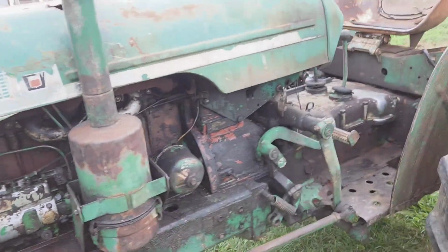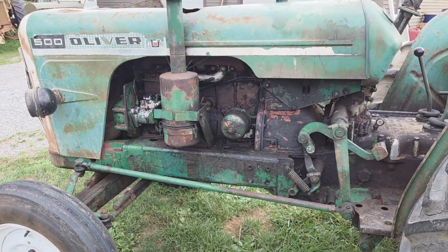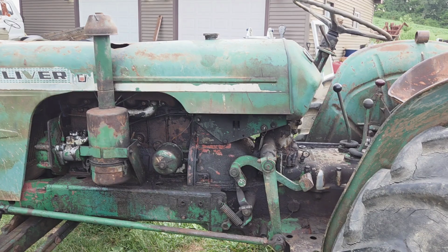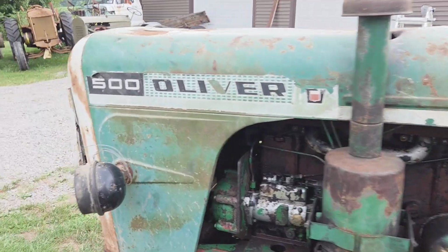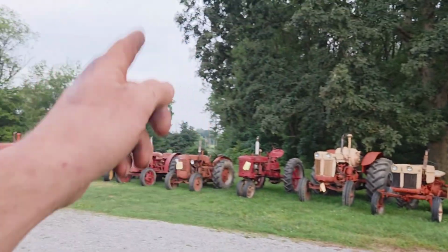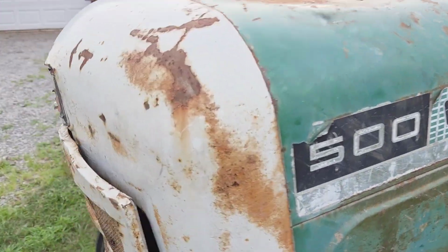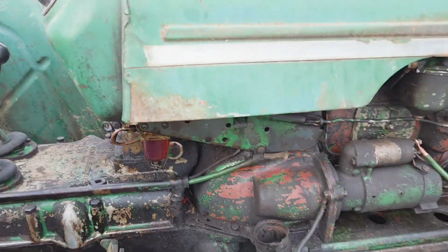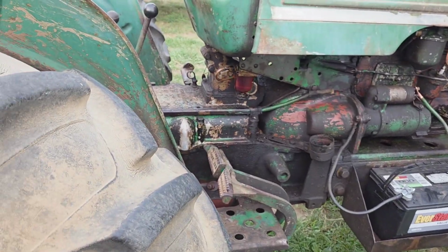They built these so that the 850 David Brown became the 500 Oliver, the 950 David Brown became the 600 Oliver. David Brown really didn't import tractors to the US until after this deal with Oliver. However, they did import them into Canada. That's where that 900 came from, that Cropmaster came from, or Prairie Cropmaster. And the 950 that I have, it was a Canadian import to the US. But under Oliver, they would get imported to the US.